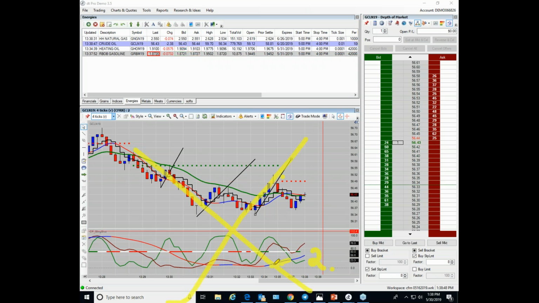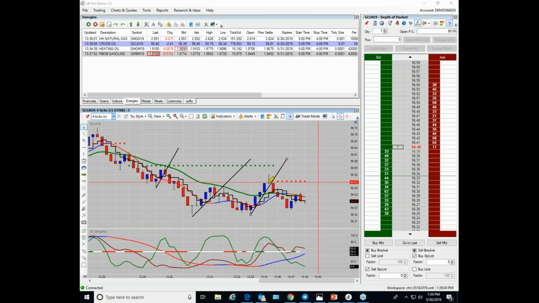Okay? When this slingshot or the cycle is the wrong color and we're going against us at a 45-degree angle, that is a disqualifier. Do not push any buttons. The other thing too is the black step line. It's great for trailing stops. Okay, if you're following logic 247, you know the black step line has kind of that same meaning, right?